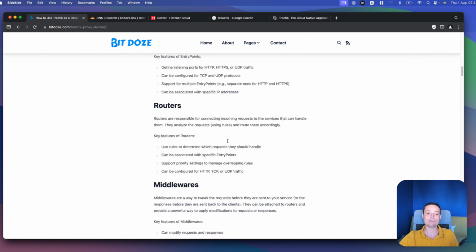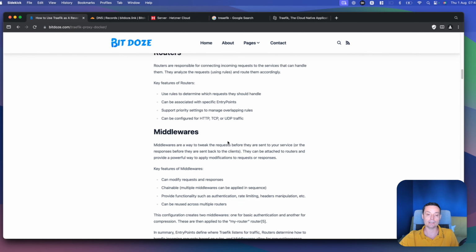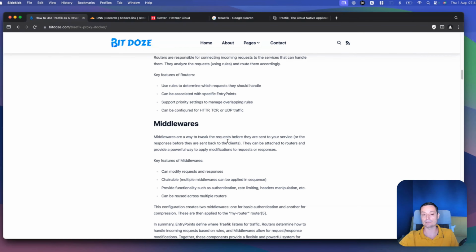And between these you also have middlewares, and these middlewares are responsible for adding new things on the requests that are sent to the services or to the client. Basically in here you can add two-factor authentication, you can add headers, or you can rate limit and things like that. So these are the three elements that Traefik uses to manage everything for you. And with Docker, it's using tags to know what to do. We're going to check this in the things that we're going to configure.